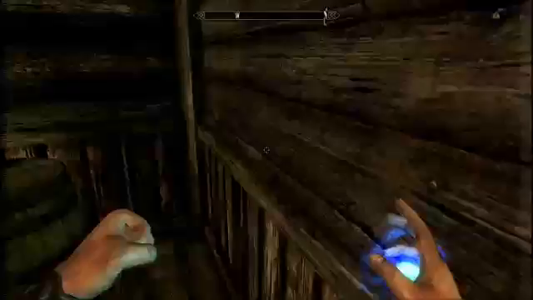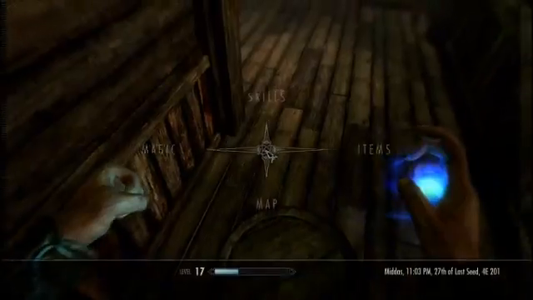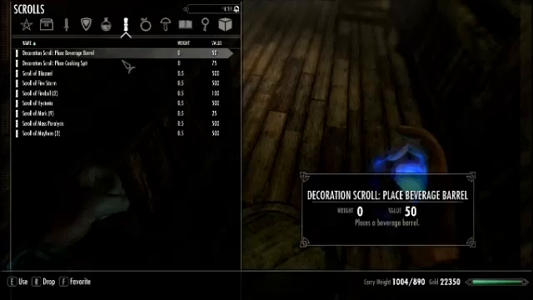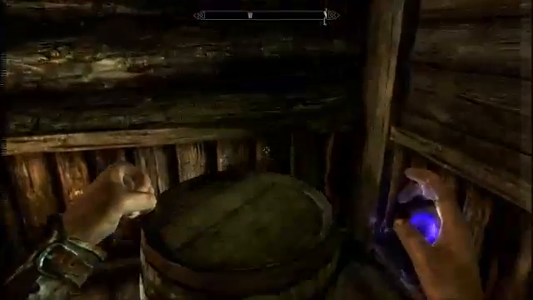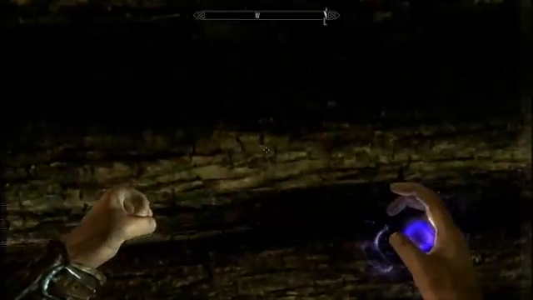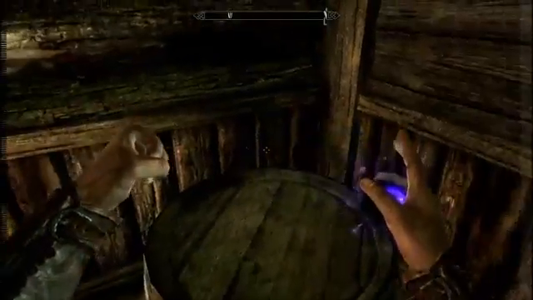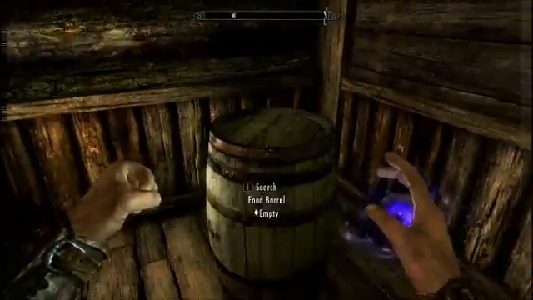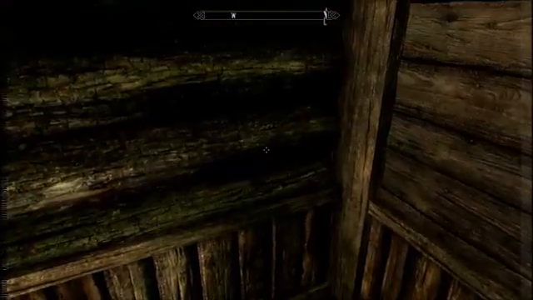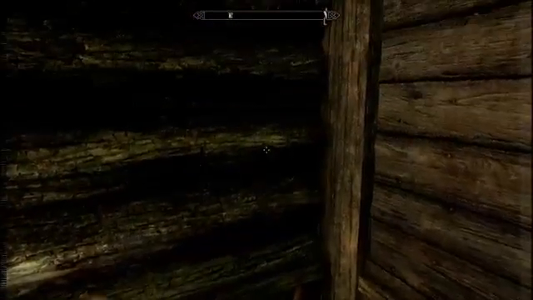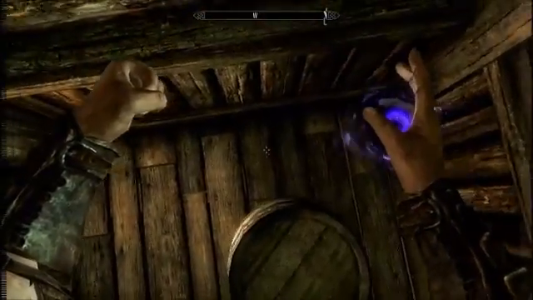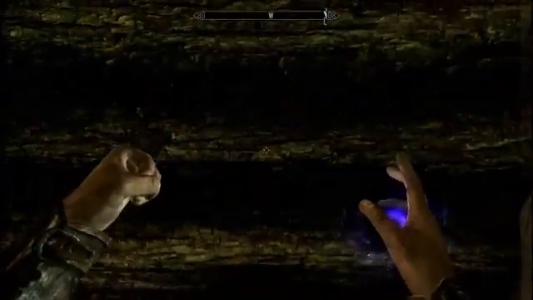I just was doing this in a rush to try to get a video out, and so I wasn't thinking. As I say that I'm in a rush, I spend like a minute and a half trying to jump on top of this barrel and failing miserably. I want to put another barrel on top of it, and the easiest way to do that would be to get up there and do it, but I am not an acrobat, I will tell you what. There I go. I'm up there.